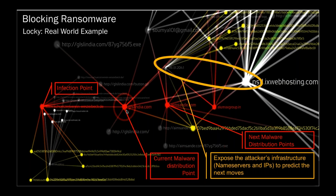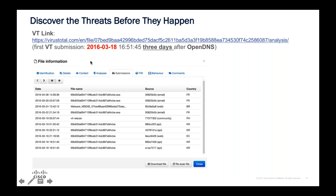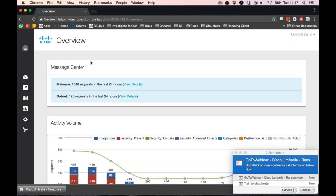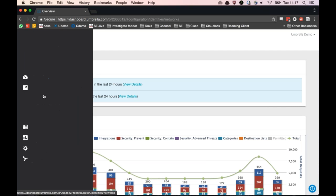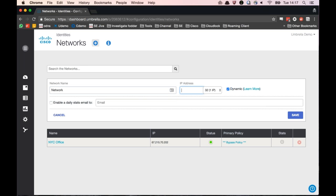That's the bird's eye view visibility of everything happening on the internet at any given time. You'll notice here that the first Virus Total submission for this domain was on the 18th - three days after we were able to block this attack. How can you make the most of this intelligence? Umbrella is a very simple tool to run and deploy. On our simplest level of deployment, which we call Networks, you can be covered by simply entering your network name and the IP address that DNS requests egress to the internet from.